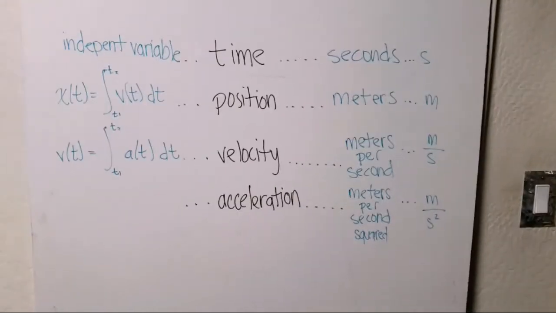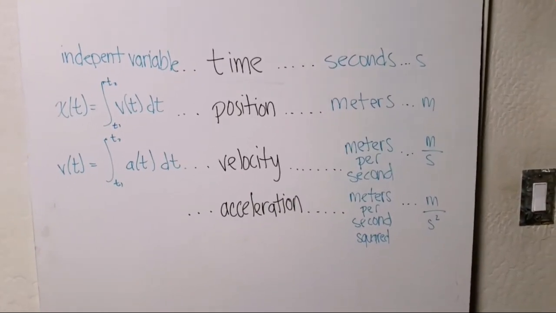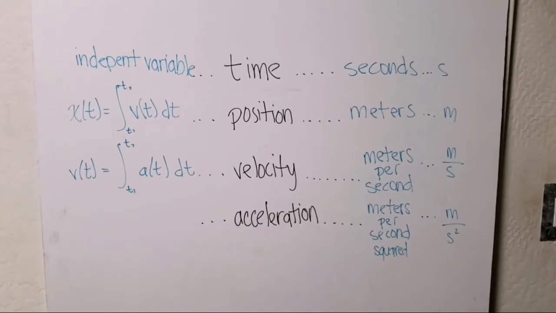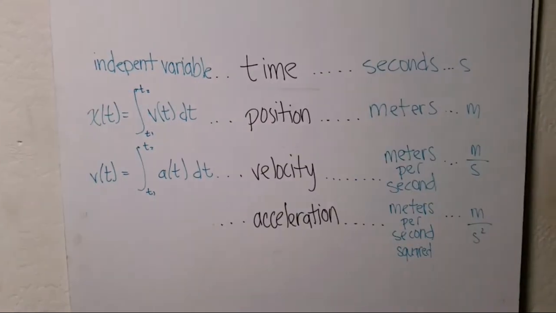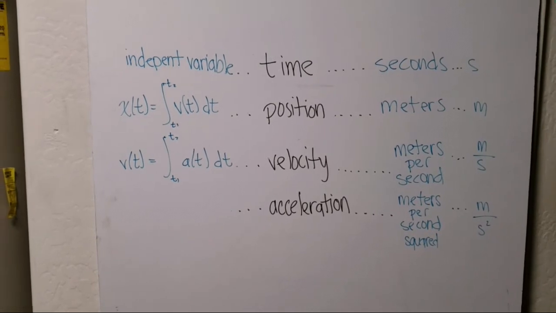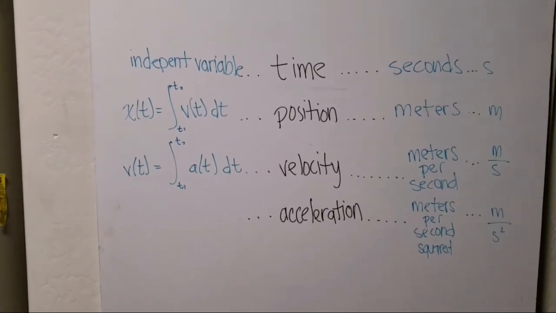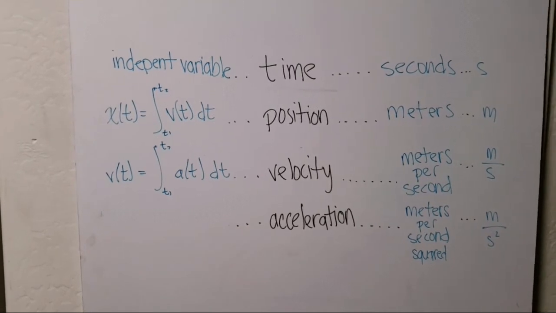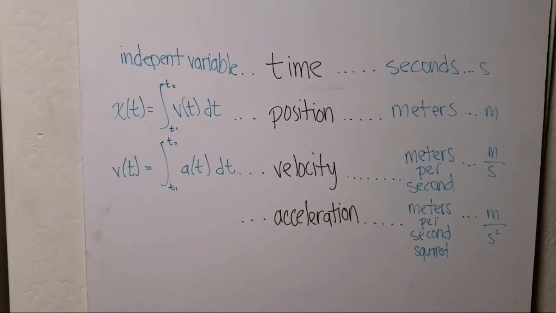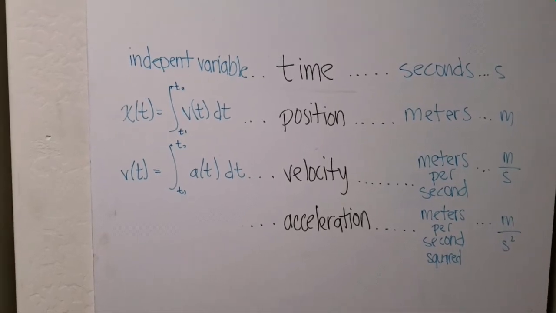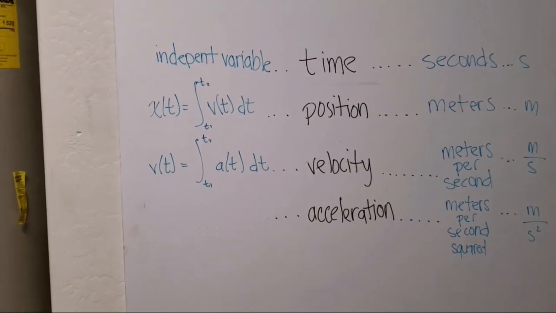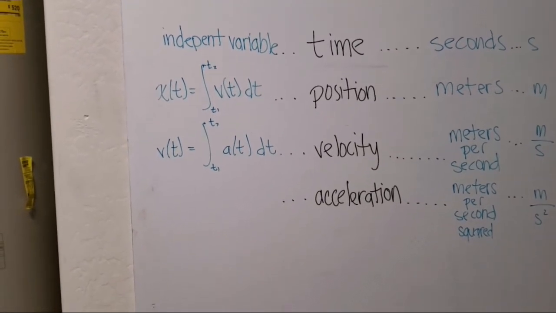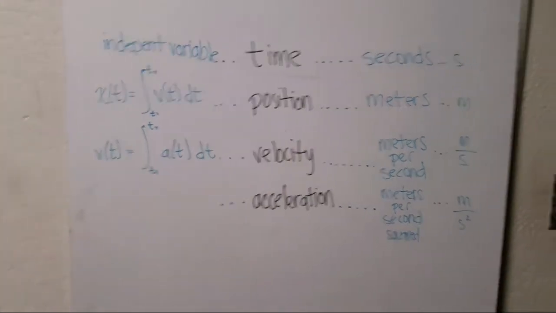Okay, so now you can see I've changed our table a little bit from the last time we looked at it. And these little symbols here, these long S-looking symbols, indicate that we are looking at integrals. Now, when you express motion as a function of time, you can look at the position function, which is going to be x of t. And you'll notice that if you integrate the velocity function, that's what gives you the position function. Similarly, if you integrate the acceleration function, it gives you the velocity function with respect to time, t.